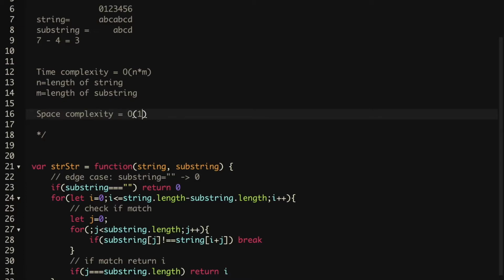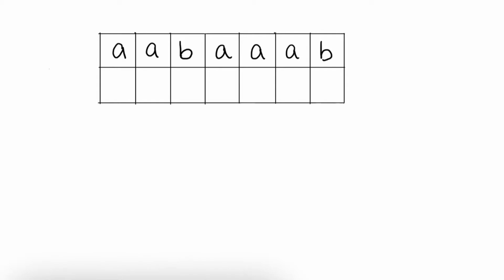We could improve time complexity by using the KMP algorithm. KMP algorithm does preprocessing on the substring we are matching. Let's go through the preprocessing step first. Given a substring AAAB, we want to find repetitions, and we would record them in an array. We proceed by adding a character at each step to examine. At first, we just start with the first character. Since this substring is of length 1, there can be no repetition, so we record 0.